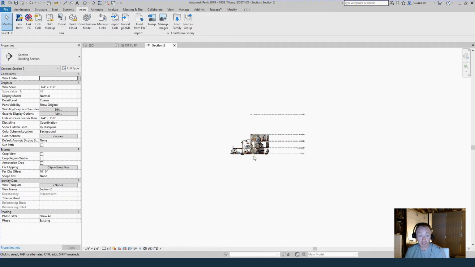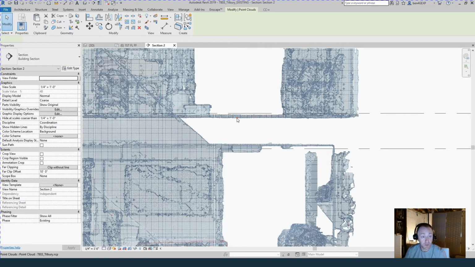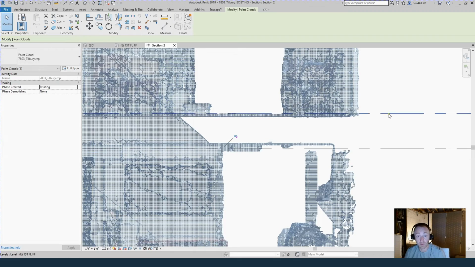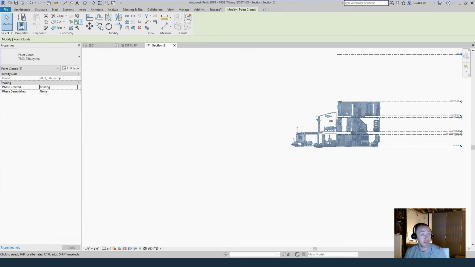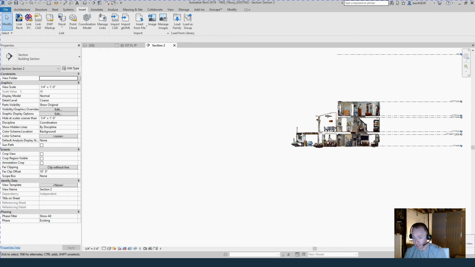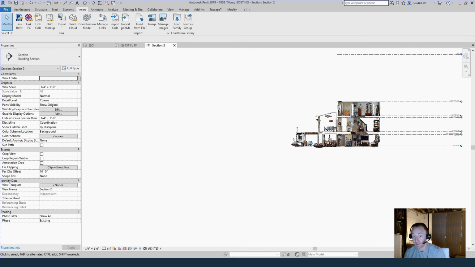I went through and cut another section, and you can see I've done a better job of lining up the first floor finish with my level for existing first floor. Once you have it in the position you want, you can go ahead and pin it, which is right here. And then you're going to end up toggling a lot. And in the next video, we're going to talk about actually modeling from this. But this tool down here lets you select pinned elements. So right now, the point cloud is pinned, so I can't move it, right? But I can still select it. And sometimes that gets annoying when you're modeling. So if you click this one, you see I can't select the point cloud at all because it's pinned. So now I can just see it. And that's really helpful as I'm beginning to model.